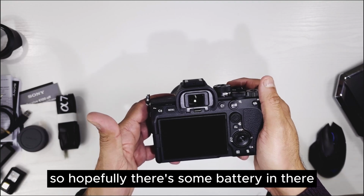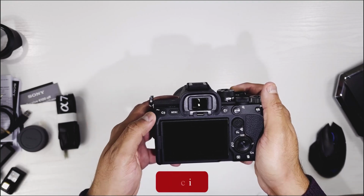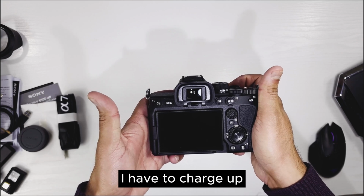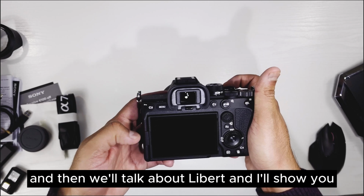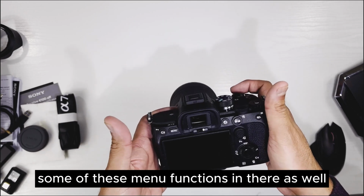So hopefully there's some battery in there. There's no juice. I have to charge up. Let me charge up the battery a little bit and then we'll talk about a little bit, and I'll show you some of these menu functions in there as well.